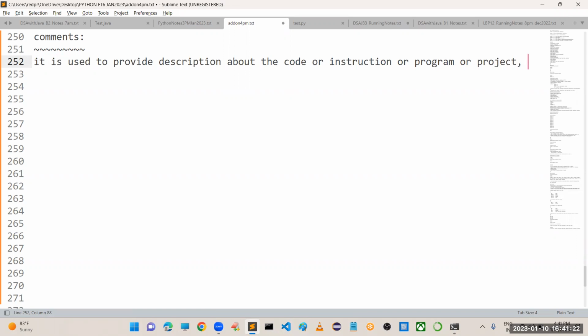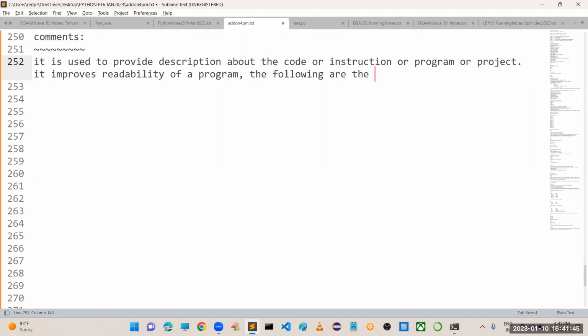The main purpose of this is that it improves the readability of a program.